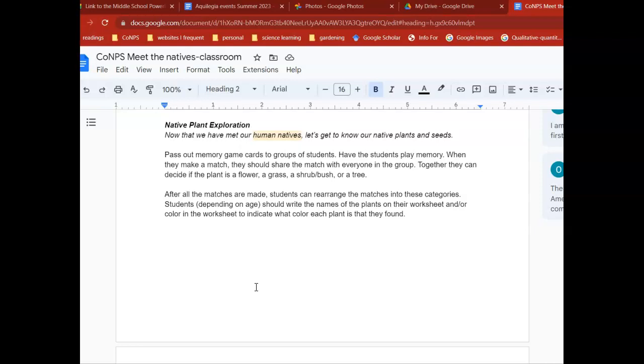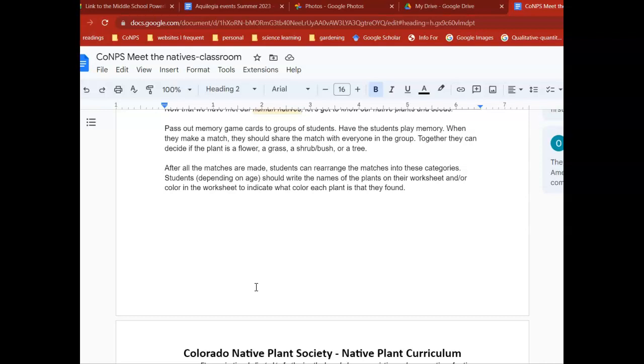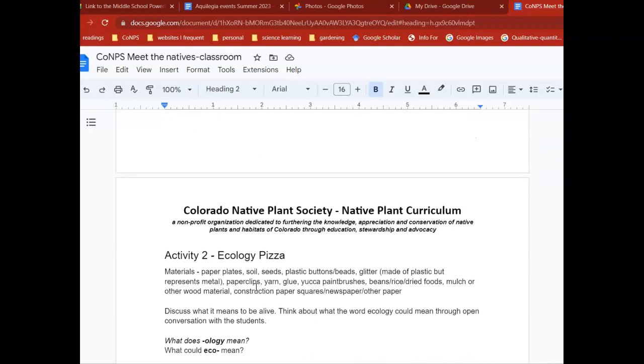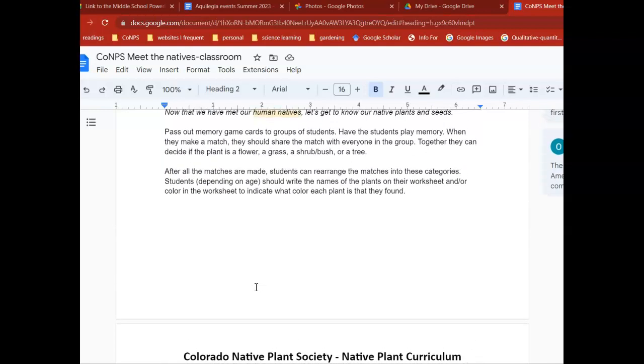So through the memory game, the students have cards, and they're set up for like 2 to 3 students each. And if you've ever played memory, essentially there's 2 decks that are exactly the same, and you lay the cards down face down on the table. And then each participant picks up 2 cards and then puts them back. And then when you find a match, you keep the match. And so there's a couple decks. There's one of shrubs and trees and one of flowers and grasses. And the students will be working through the worksheet at the end of this activity.